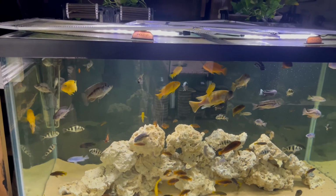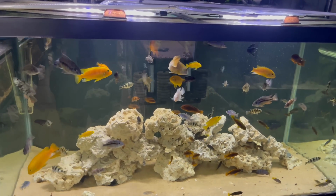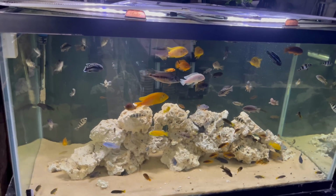The 72-gallon bow front is pretty much done. That's the second time that tank has leaked on me, so I think I'm going to scrap that tank. I'm not going to reseal it again. I think it's just over and done with. So that's what's going on.